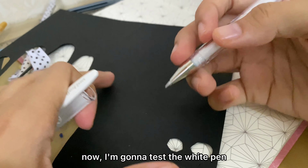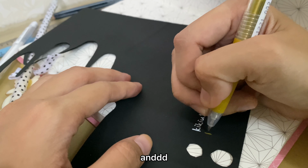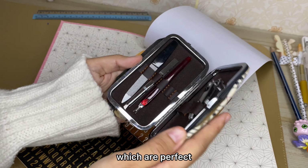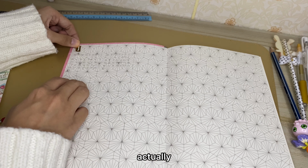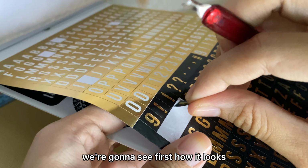Now I'm gonna test the white pen on a black paper. Of course we can see it, and the gold one looks nice too. For the first spread, I'm gonna use these alphabet stickers, which are perfect for this theme. And I'm using this, I don't know what it is actually. January is trial month, right? We're gonna see first how it looks.